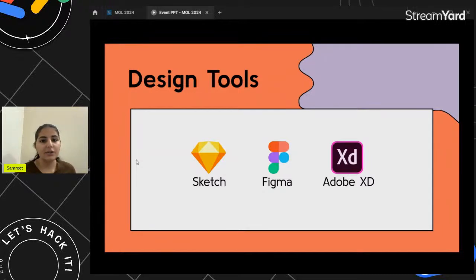And then we have Adobe XD. Now, which is better between Figma and Adobe XD? The answer is Figma. Why? Because Adobe XD is paid and Figma provides a free version. You can also have it on your laptop as an app, or you can use a browser version. Then we have various other tools as well. And next we'll be talking about all the requirements for Figma and why Figma must be used.